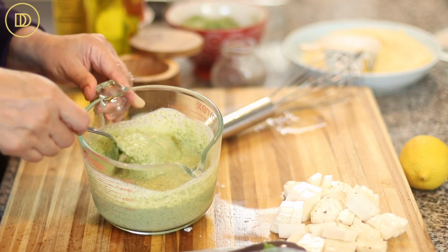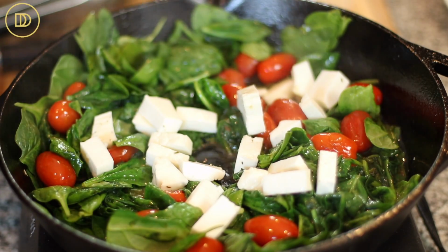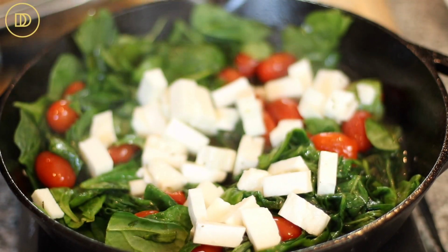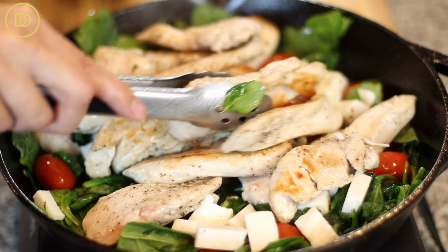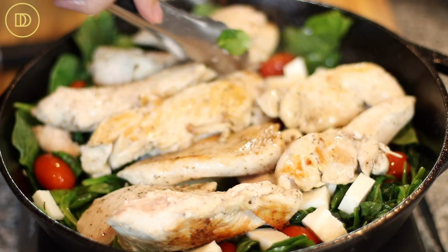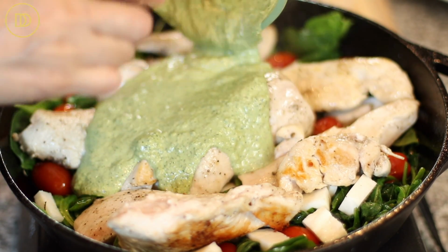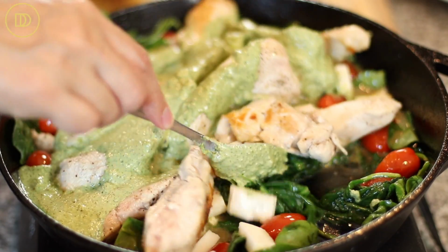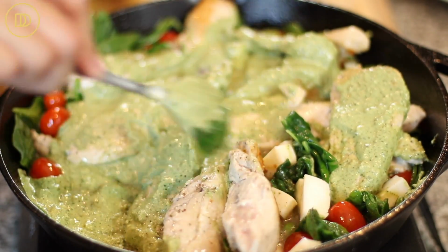That's looking really good. Now I'm going to add the halloumi cheese in. And the chicken is going to go back in there with all of the juices. And I'm going to add the pesto sauce. I'm going to give everything a nice mix so that way the sauce is distributed throughout the whole dish.